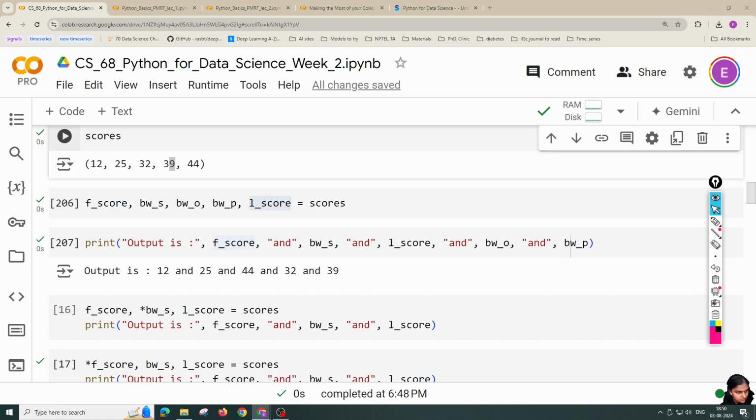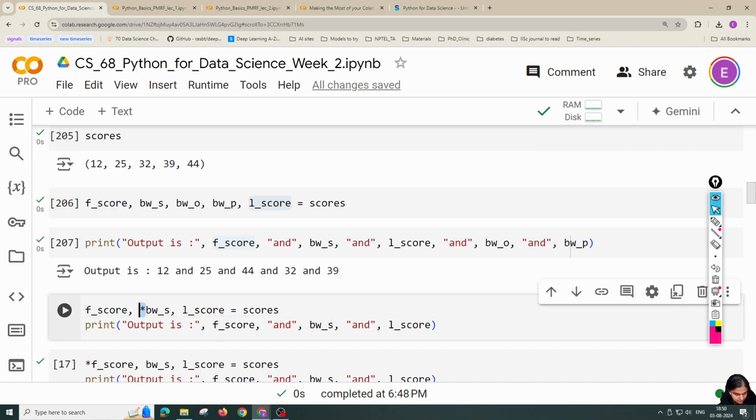Okay. So as you can see here, if I'm giving a star here and I'm printing this one, what will happen is that the first element will be stored in F score, the last element will be stored in L score, and whatever elements are remaining in between will be stored in here.